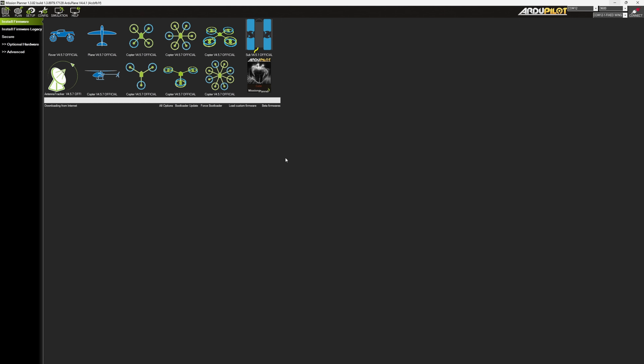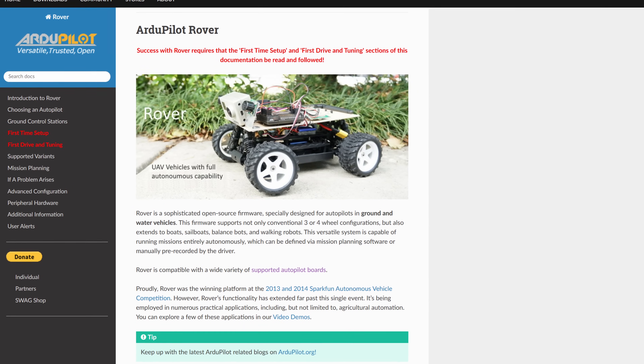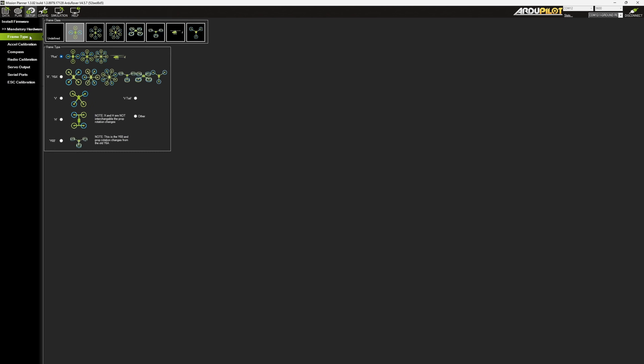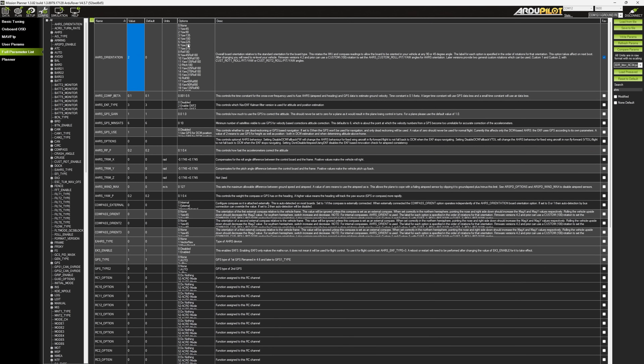I have to be honest — this is actually my first time playing with ArduRover, and I think most of you probably haven't heard much about it either, so I will try to explain the whole setup process in as much detail as I can. Overall, the rover firmware is less complicated than other branches since the vehicle only moves in two dimensions, so there are fewer tabs and less parameters. For example, the initial tuning tab is missing entirely. However, what's left is mostly the same as in copter and plane builds. So we begin by setting up the first important parameter: the AHRS orientation to 6. Next, we perform the accelerometer calibration by placing the rover on each side.